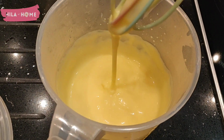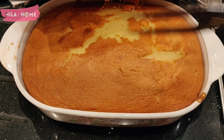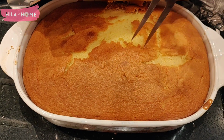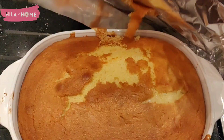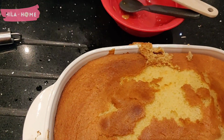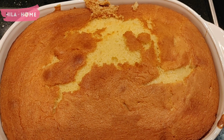Of course, if I have to make more custard than this, I can't actually do that in the microwave. I end up having to do it on the hob, but it tends to be enough to go with the cake. And oh, isn't that cake looking so good? By this point, all of the wonderful cooking fragrances were just coming together, and it was really gorgeous.